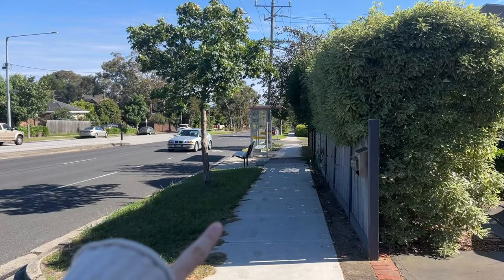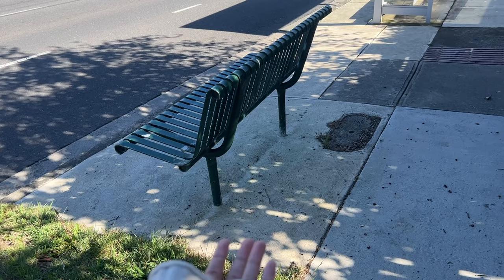I'm heading to the bus stop right now. I feel like buses are pretty straightforward - it's just that most of the time they're not punctual. They either come really early or they come really late. This is my bus stop. I don't know why there's two seats here, but I'm not complaining. Right now the hardest part is to wait for the bus.